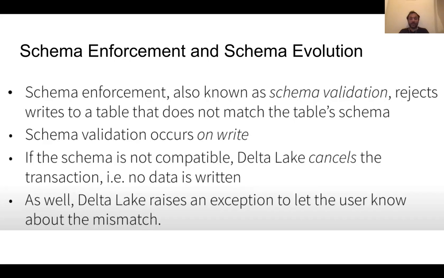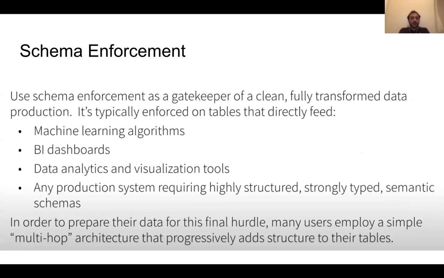If the schema is not compatible, then Delta Lake cancels the transaction, and no data is written. As well, it raises an exception saying that it is not matching the data type that we wanted, right? Why is schema enforcement important? As you know, if there is a downstream application which is qualified to read a string and you provide an integer, then it might fail all other APIs that you have in Java or Scala or whatever it is, right? Also it is very important when you work with other applications like machine learning or a BI dashboard, like if you have configured Tableau and it expects a string, and then you pass an integer, that will fail, right?